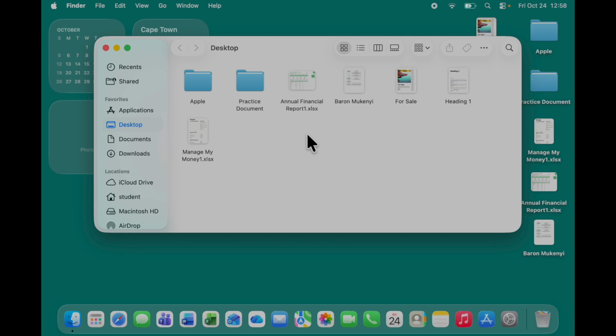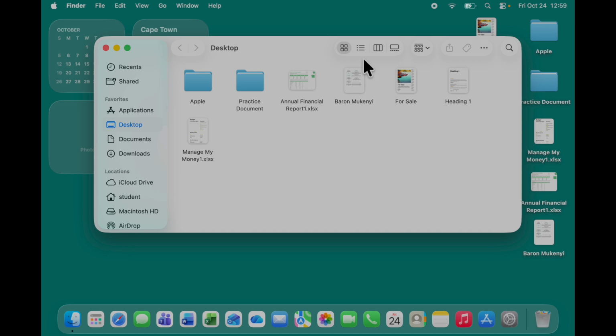Let's get comfortable with Finder and how it is laid out. It's the app that you'll use every day to keep your files and folders organized. On the left-hand side, you'll see the sidebar. This lists your main locations. Things like your desktop, documents, downloads, and your applications. Think of it as your quick access panel to everything important just one click away. Now, across the top of Finder is the toolbar. This is where you can change how your files are displayed, as icons, as lists, or even as columns. And later, you'll even be able to add or remove buttons to make it work the way you like.